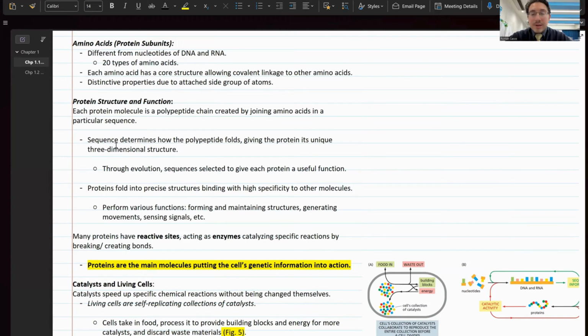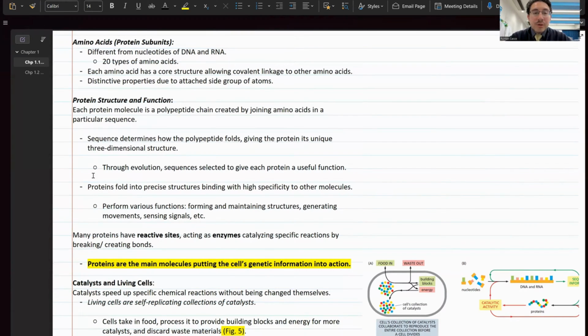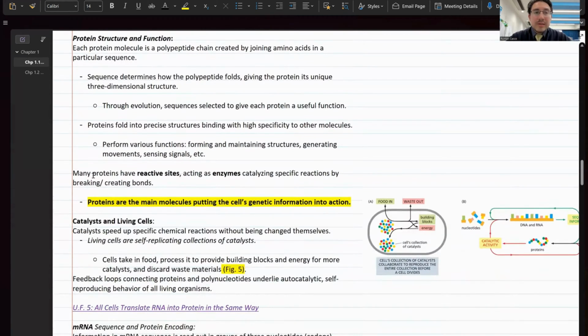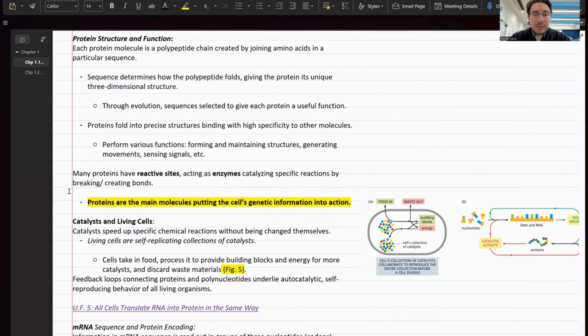And as we know in biology, the structure fits the function. So a protein having a specific structure will ultimately define its function. When we get into protein structure, you'll see this in more detail, but the sequence of an amino acid will determine how it will fold, creating that primary structure, secondary and tertiary that we're familiar with, ultimately giving that three-dimensional structure of the protein.